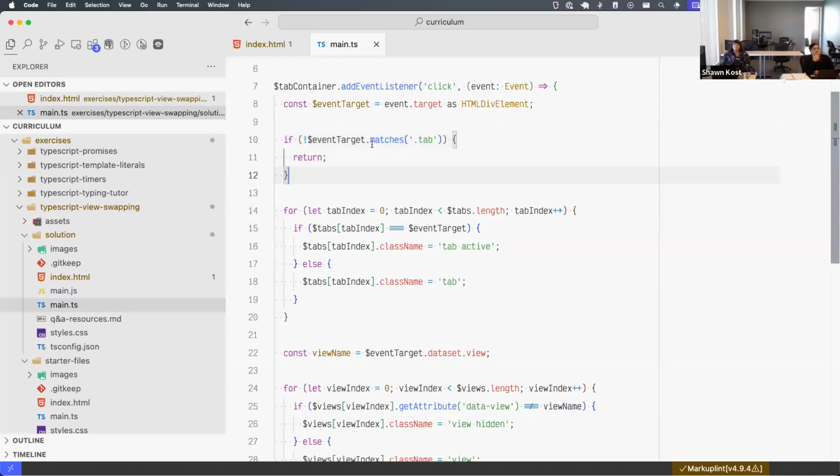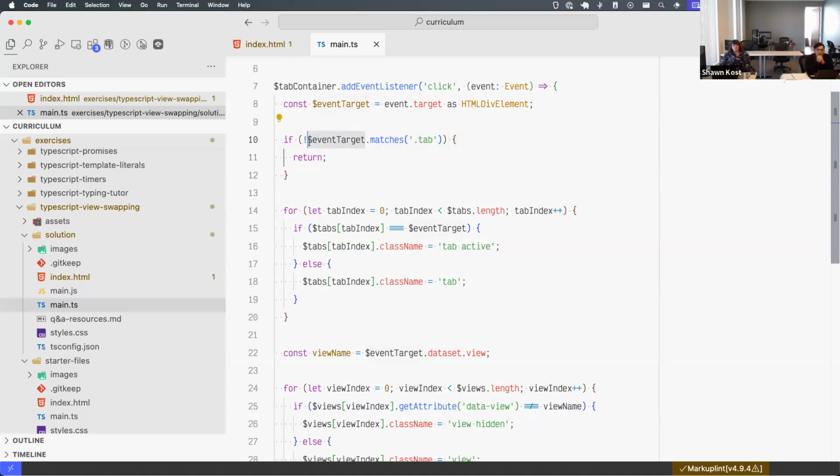So what we did is we used the matches method to say, as long as my event target, whoever I clicked on, matches the class of tab. All matches is doing is checking to see if I were to use this CSS selector in a query selector, it would be able to find this element. So if I did a document.querySelector for a class of tab, it would match that element.